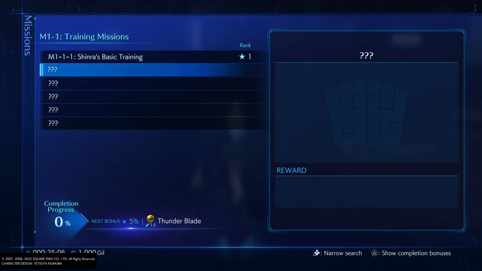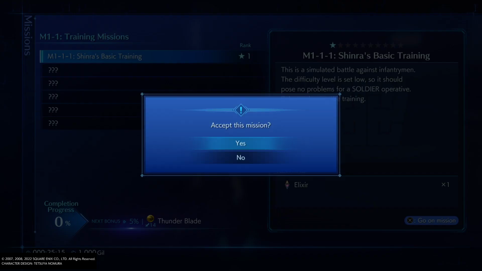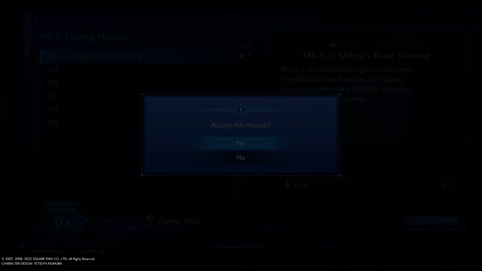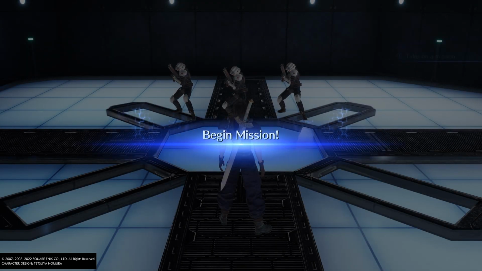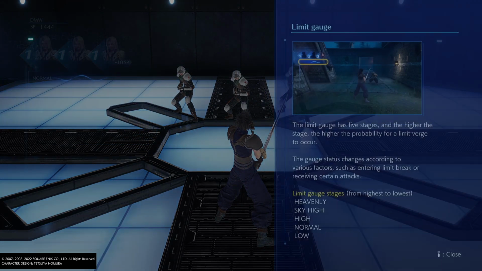Training missions. Shinra's basic training. This is simulated battle against infantry. Did we already do that? Oh, okay. Accept this mission, yes. Alright, let's do it. I don't think we've done this. Activating combat mode. Okay, R1 to guard.